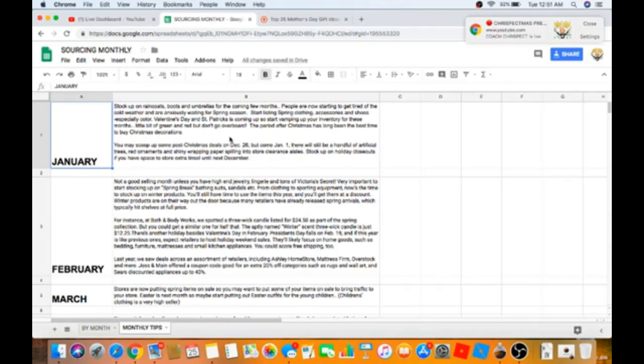Now, again, it's important that you have the extra capital, because you're going to be sitting on this inventory for 9 months on average. You need extra capital that you don't mind sitting on the inventory you're going to invest in. But just think about it. You're going to get it for up to 80+% off if you can find the right liquidation opportunities for all these products. But you're going to be sitting on it for 9 months, again, launching it 3 or 4 months in advance of the season next year.